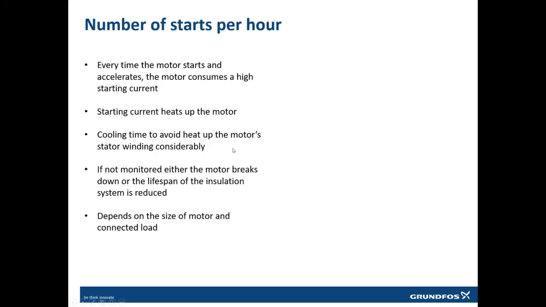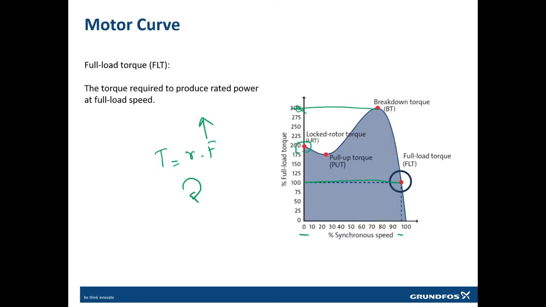The number of starts and stops is limited. You cannot have 500 starts and stops. It depends on the motor kilowatt and the motor manufacturer. Why do we have a problem? Because whenever we run the motor, we have to overcome locked rotor torque. If my motor rated current is 100 ampere, my starting current will be somewhere between 500 to 700 ampere for a very short period of time, but it will consume this much current.